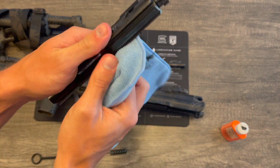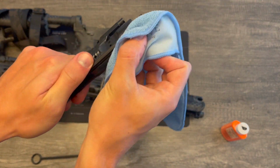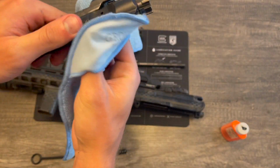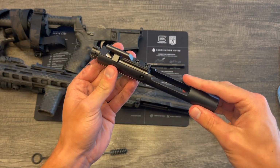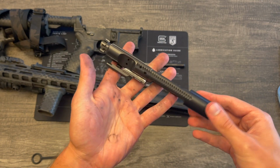Again, it's not super critical to do this, but if you're taking the time once a year or so to take it all out, you might as well just give it a nice good cleaning. Just get everything wiped down, get all the carbon off of here, and you should be pretty good to go at that point. The only step is, of course, to oil after that.